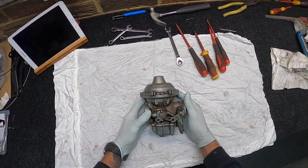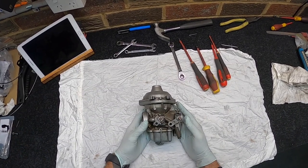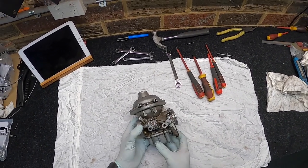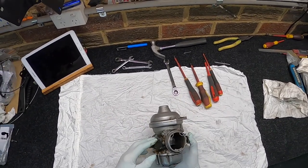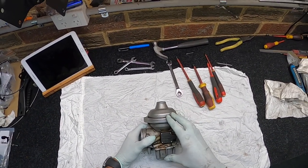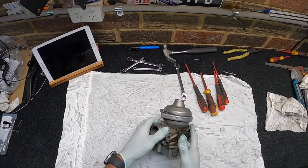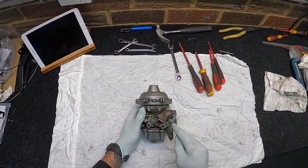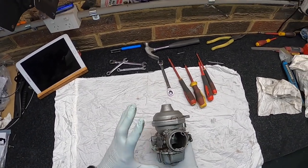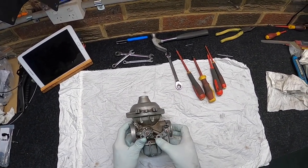So what I'm thinking, my vision is, I'll take you through the video. I'm gonna strip them down. I'll give them a good clean off in the ultrasonic cleaner. Then I'm thinking I'll reassemble all the main parts with all the seals and everything, block up all the other orifices and give them a sandblast. And from there, I'm going to be hitting these with titanium E-series Cerakote. I'm gonna leave this black, and I think at this stage I might do the brackets and where the little cable brackets are and all that in armor black, so it'll be nice and sort of shimmer silver with black little highlights on the springs and the brackets here.